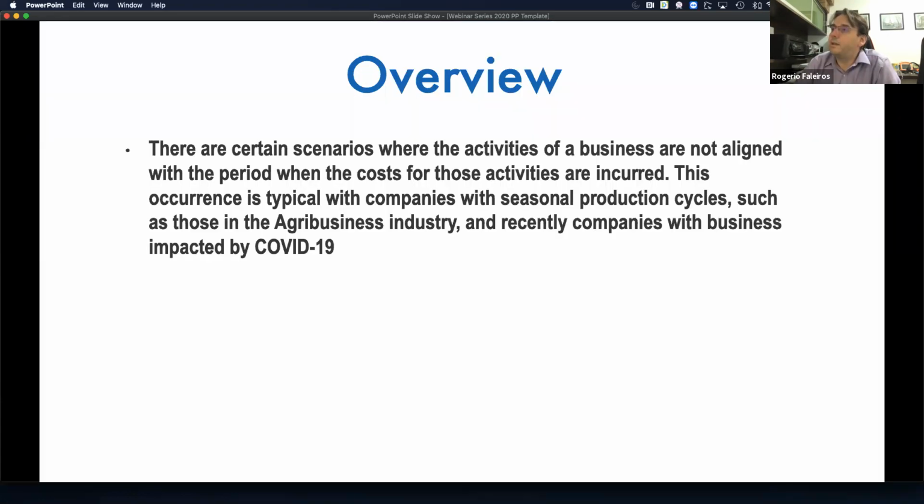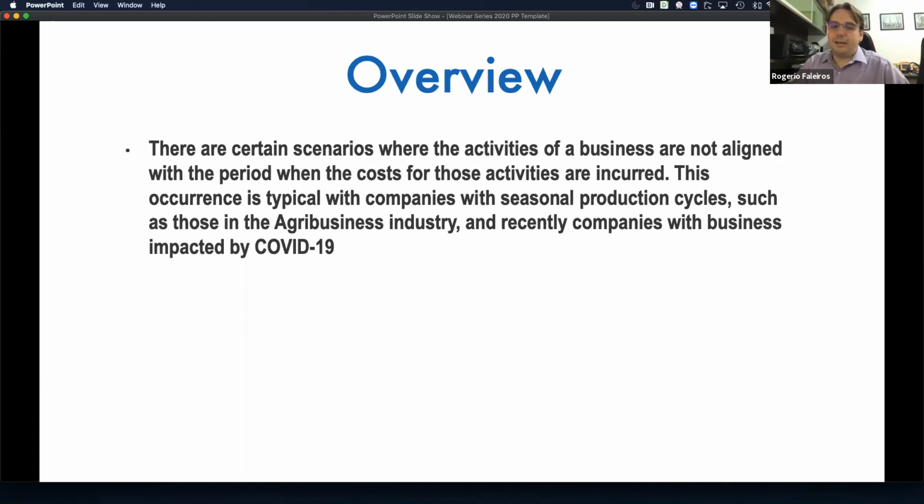Okay. So this is mainly what I mentioned. The first idea was to work with this solution for agribusiness companies, and also any kind of companies where production happens in a way that the costs are not there. For example, factories that spend part of the year closed just to do maintenance, and part of the year they have production. Let's say 6 months that you have only maintenance, you need somehow to absorb this into the end product.